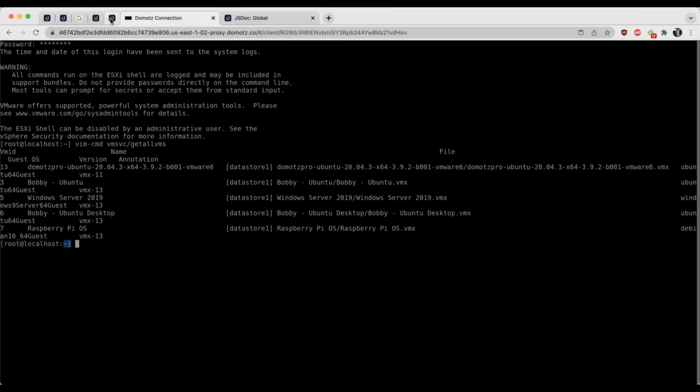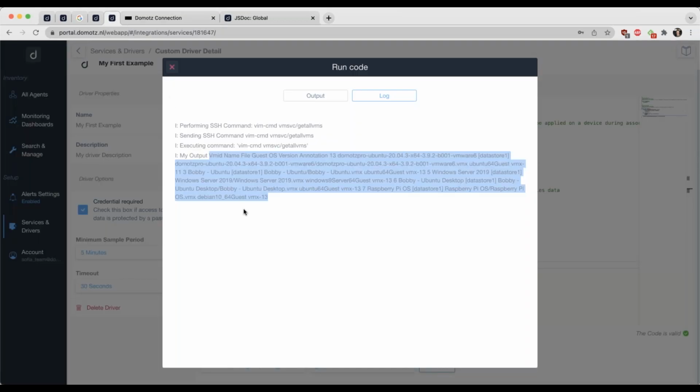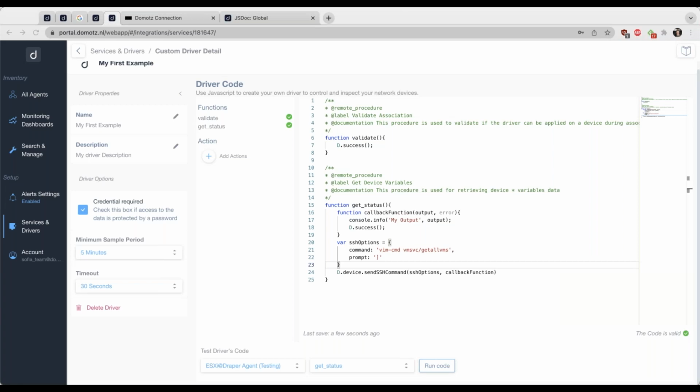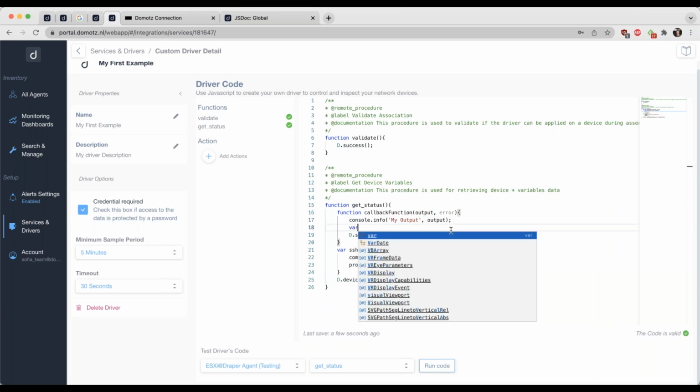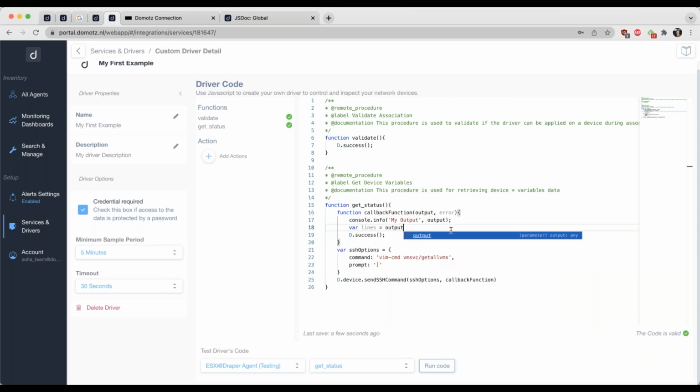Now, the next step that we need to do is to try to parse and put this data into the form of custom driver variables. The variables is our unit of data, let's say, where we will identify the virtual machines for this VMware server. So the first thing we can try to do is actually to split the output into multiple lines, so that it is formatted better.